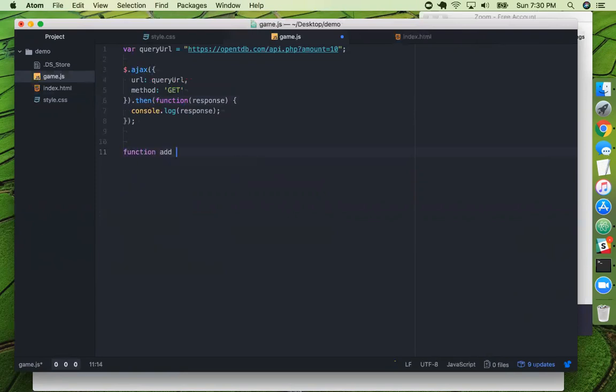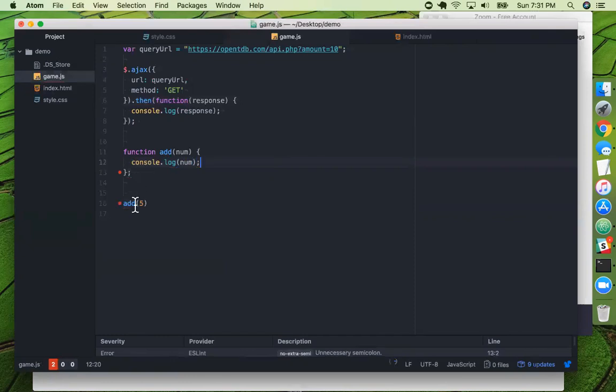If we were to do a function add here, and then we called, we'll just say num, whatever. This would be a function because we can just call it by itself. A method is one that's defined on an object.